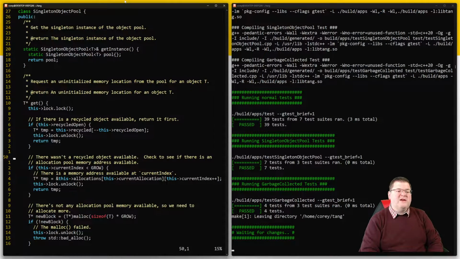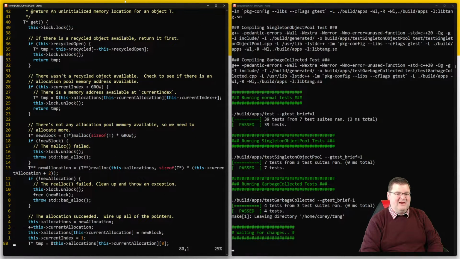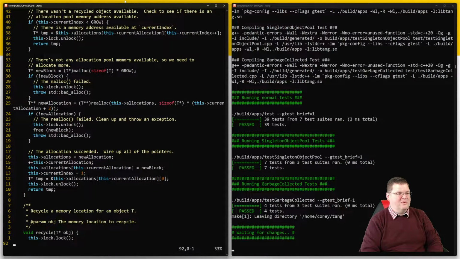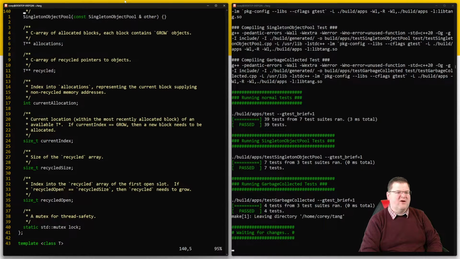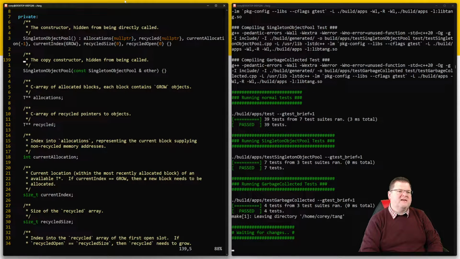And the reason is, oh wow, I wrote this stuff at the very beginning and over a month ago. And I've written a lot of code since then. So what's happening is, if I move down to the private variables, the copy constructor is just being hidden. The constructor is hidden from being directly called.